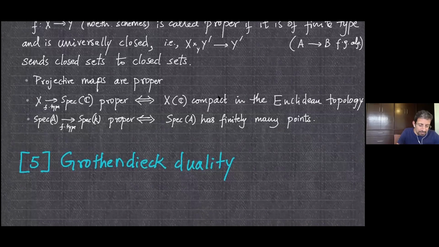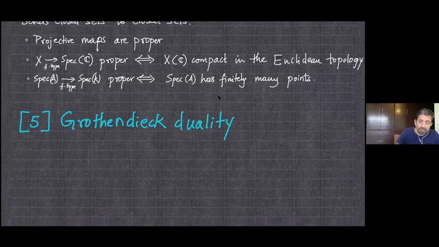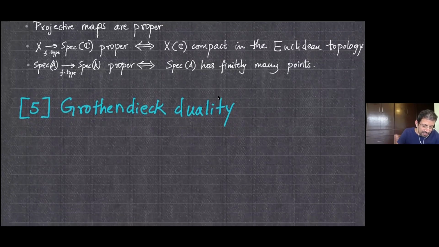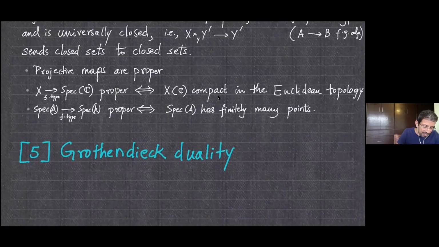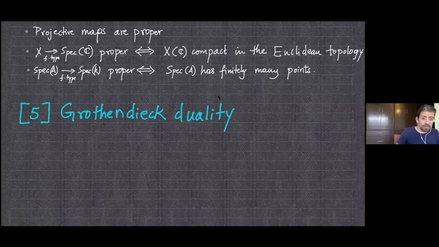So Grothendieck duality. Okay, so I have reached the end of my prepared notes, and so from now on I'll start writing notes. Grothendieck's intention was to construct a theory which works for all maps, and in particular the adjointness statement holds for proper maps. So this is what I'll start talking about.